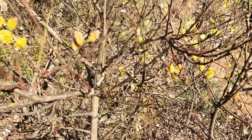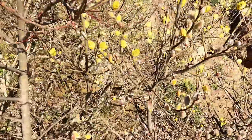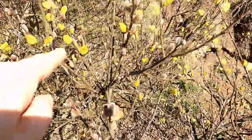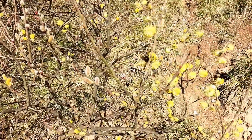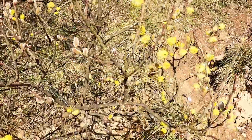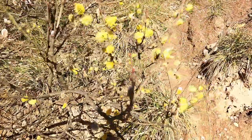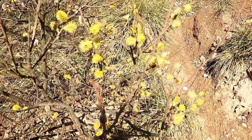Willow here has come out into these lovely catkins — this is a male one, and you can tell because of the yellow pollen that it's distributing. An early bumblebee gathering the pollen there, attracted to this wonderful willow. You can see all of the pollen on his legs. It's such a fantastic sight.